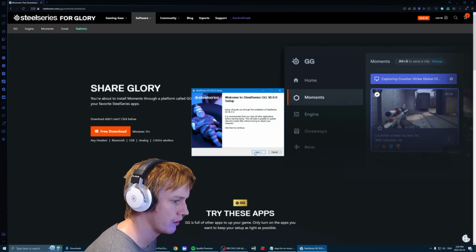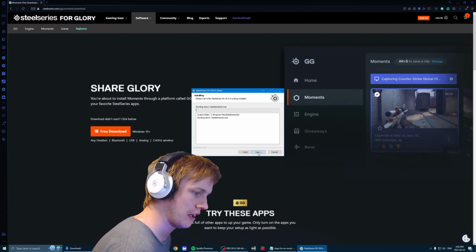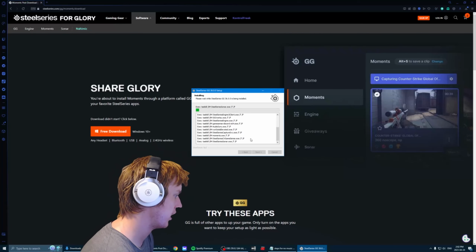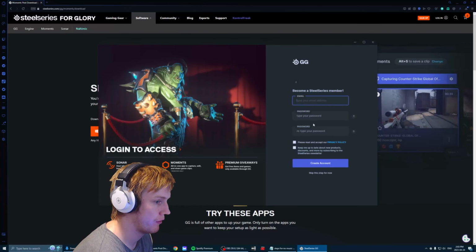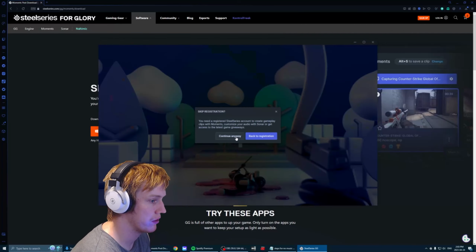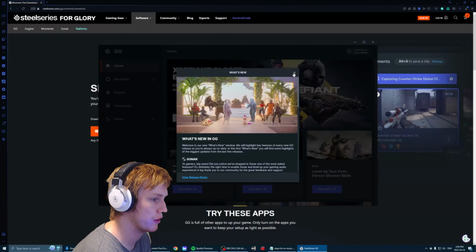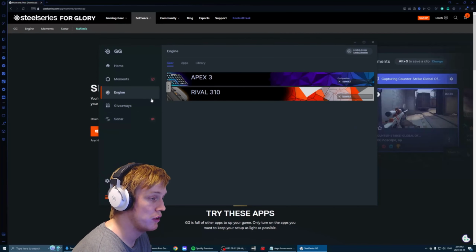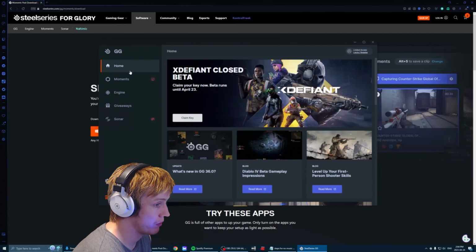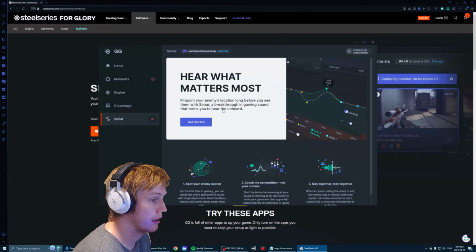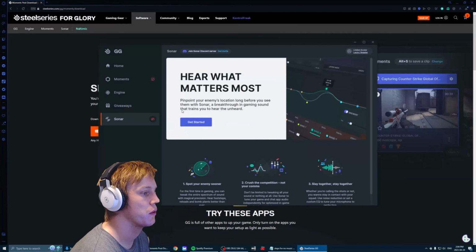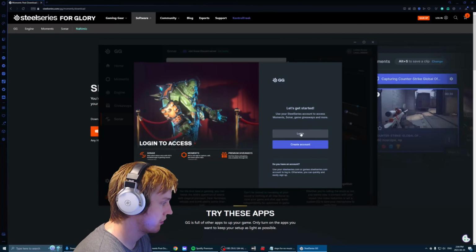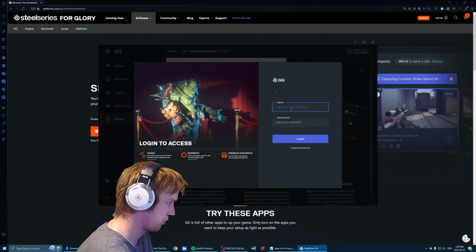Okay, cool. They changed it a bit, because when I first got it, it was only game and voice chat. If you don't have a SteelSeries account, you can just skip the step and continue anyway, but then you can't use Moments. You can use the Engine, and you can enter the giveaways. I'm pretty sure you can do Home, but you can't access the Moments, the clips, or the Sonar audio stuff. So we're going to sign in. I already have an account, so we'll just go through that really quick.